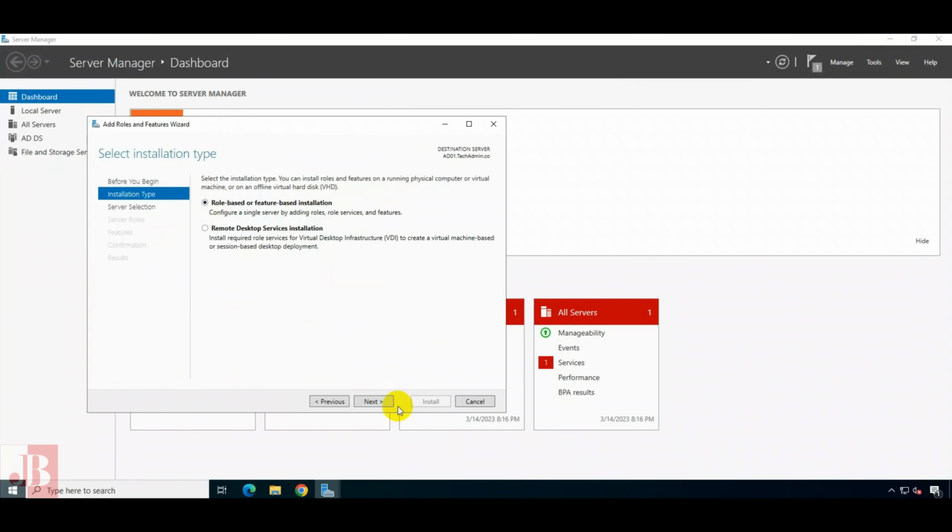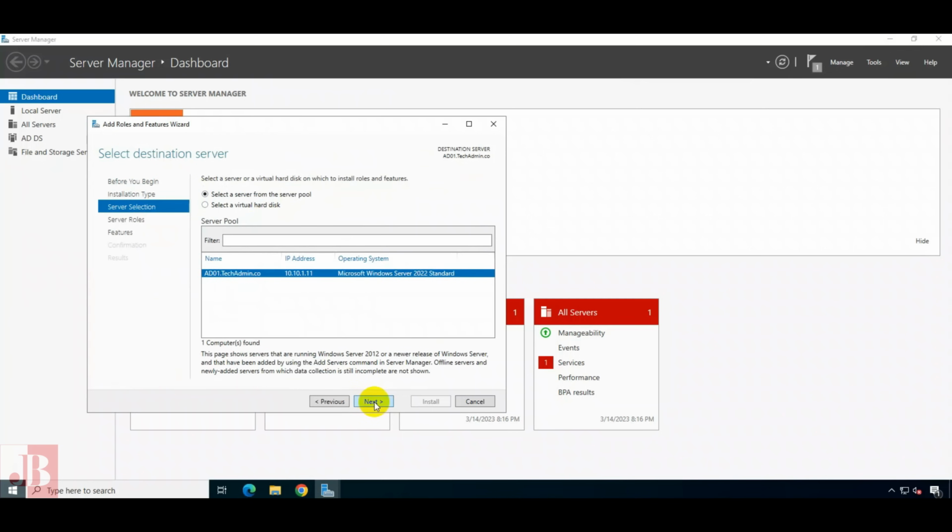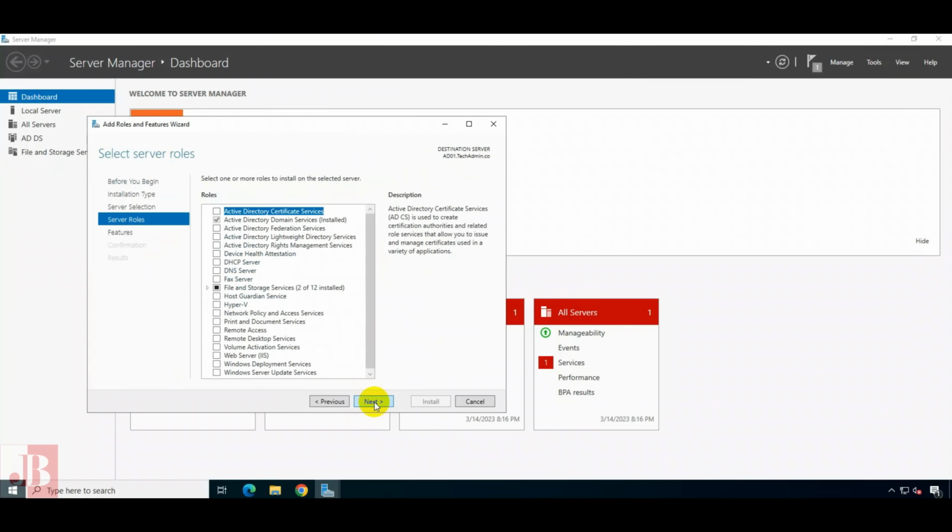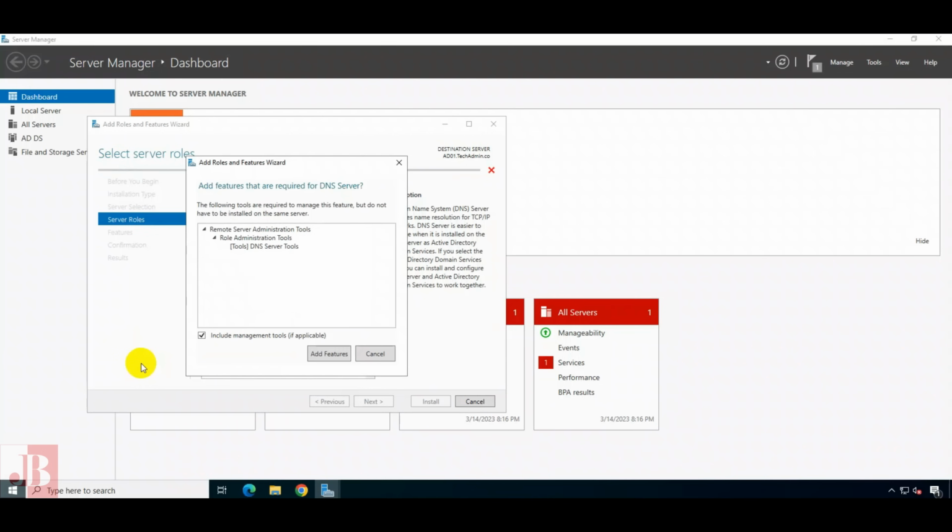On this wizard, you have to click next, and next. Here you will be seeing the DNS Server. Just select that. When you select that, these are the tools that get installed automatically.